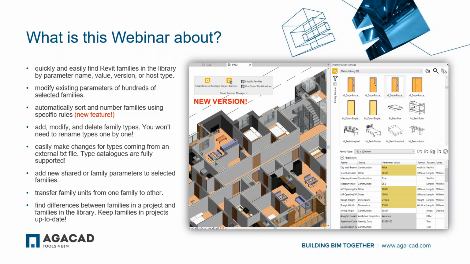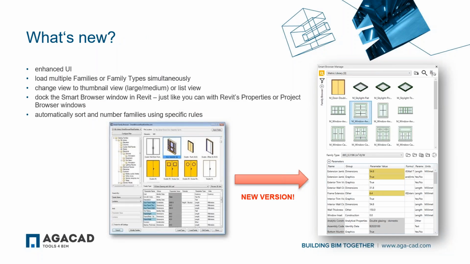And recently, Smart Browser Manage was updated. So you can see here how it used to look and how it looks now. So you can download it. You can update it in the dock or download a trial version, and you will see that the Smart Browser Manage now has an enhanced user interface.